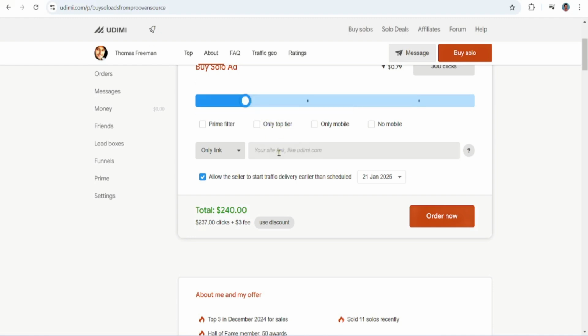After that, you can go and paste your affiliate link over here. Now, this affiliate link must be a tracking link. Now, how do you get this tracking link? You can get this tracking link created by using the third-party tracking software OptinDojo. Now, let me show you how to do that.